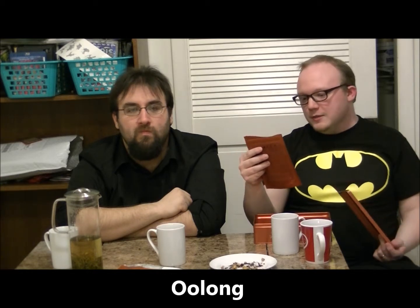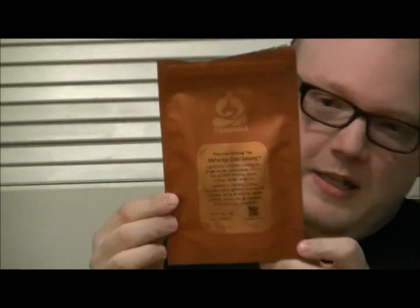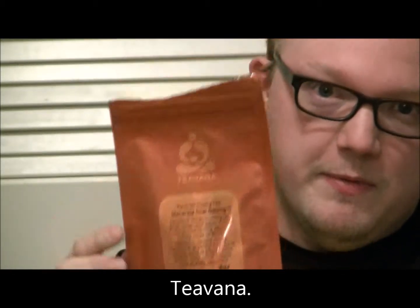Not like the last month's — the last one was like a cinnamony holiday mix, which you definitely wanted a little bit of sugar with. Oh god, lots of sugar. It is sipping tea, it's got so much cinnamon in it. When you sign up for this, you get a nice little tin to collect your tea in. The first one I got when I signed up was the Maharishi chai oolong — primarily cinnamon. Like anything else, we'll put the ingredients for this one too. It is definitely something for sipping. Tea of the mums!